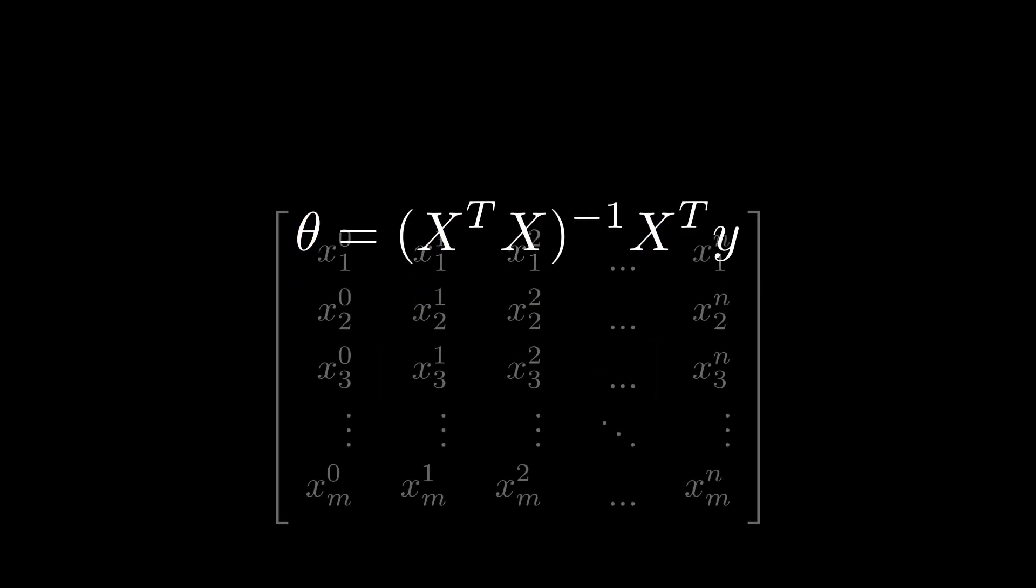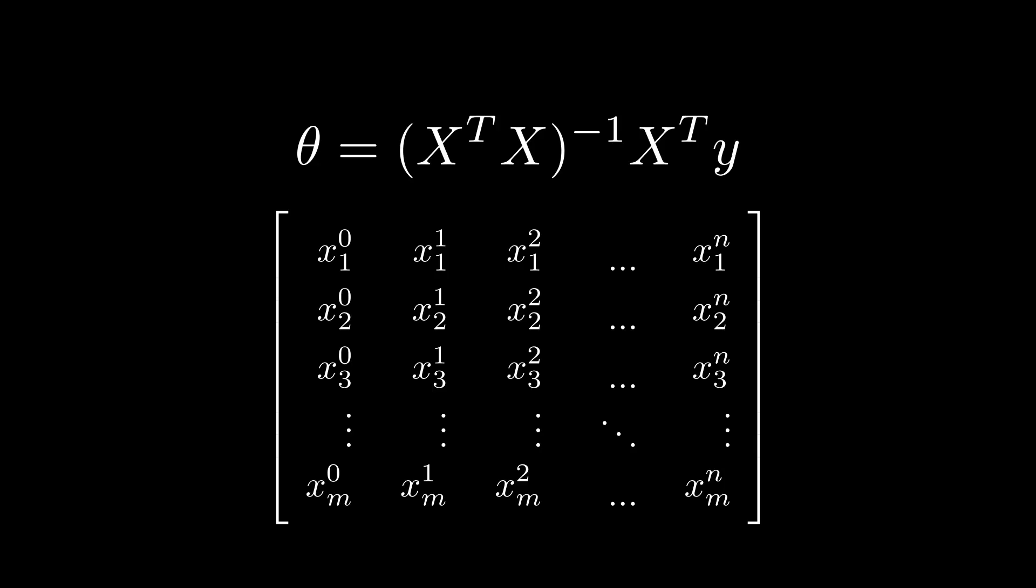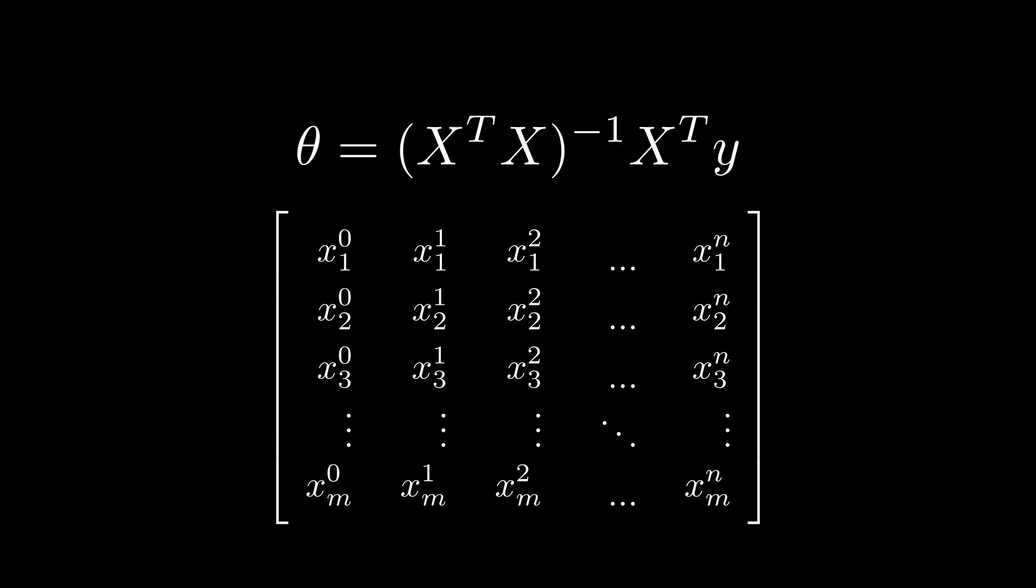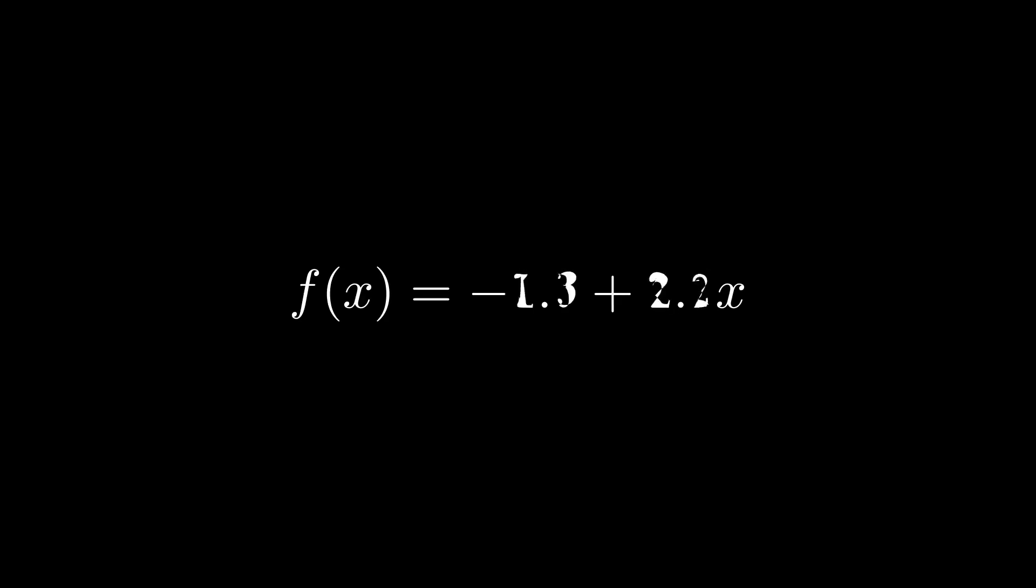Theta represents the weights that the function creates. X is a bit more complicated. X is the matrix of our features, which in our case is the prices of avocados. Each column of X is all of our prices raised to a power, depending on what order we want our line to be. You always start with the first column being to the power of zero. Then the next column, you take all our prices raised to the power of one.